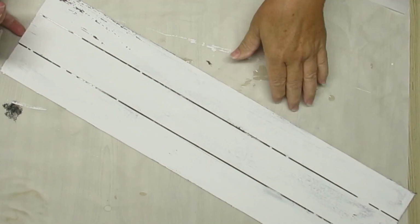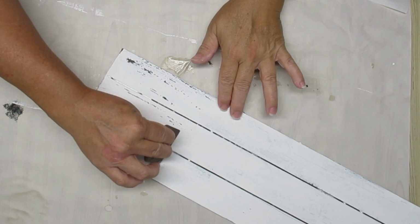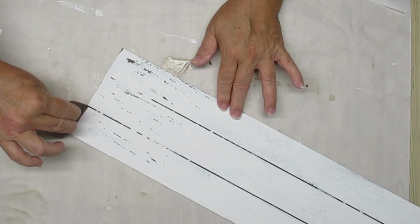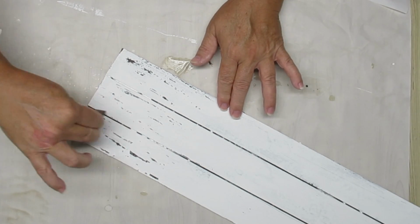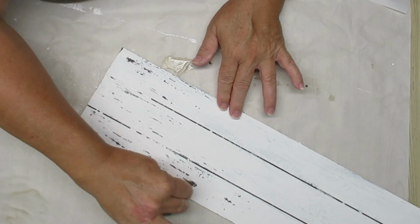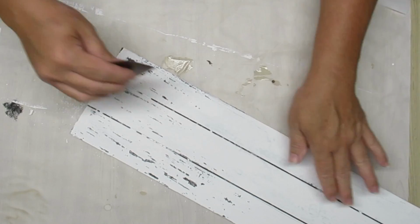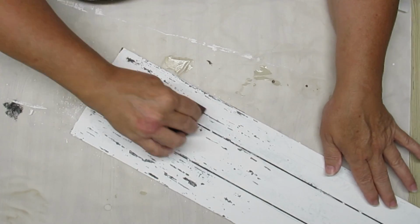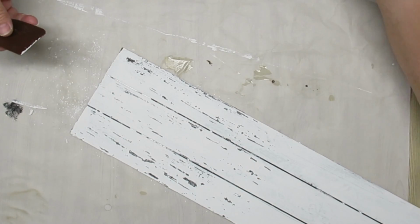can. With this wax distressing technique, you don't get all of the dust from sanding, but you do have to wait till your paint is completely dry. And what you do is just take a scraper. Now, this is one of the Pampered Chef scrapers that I use for my stones. I've got a gazillion of them because I used to sell Pampered Chef in a former life. So you can use this. You can probably use an old credit card or a gift card. It has to be fairly stiff, and what I'm doing is just peeling off the paint wherever the wax was.